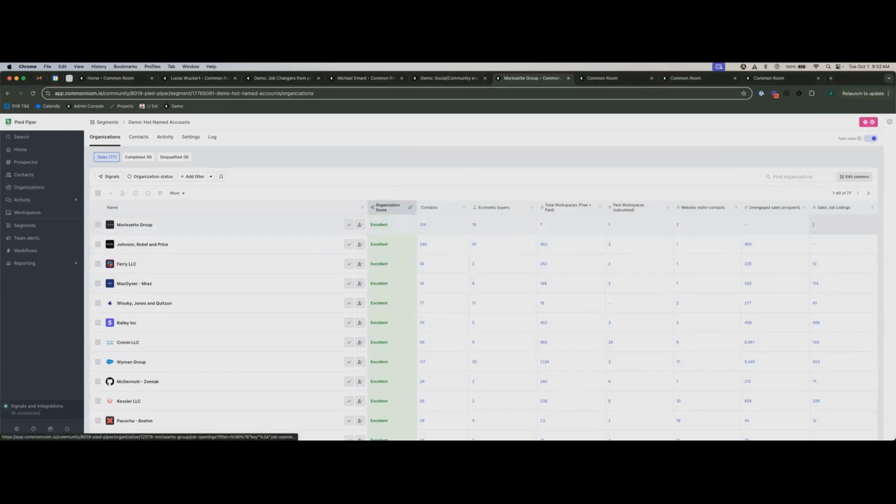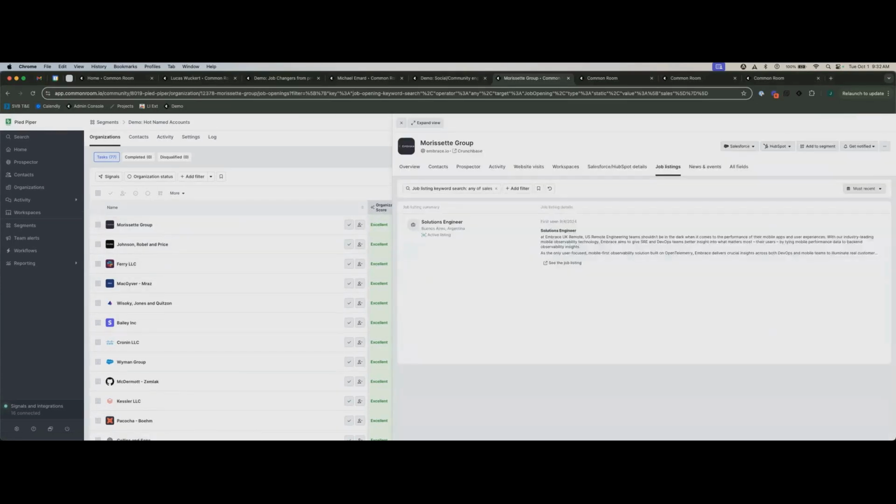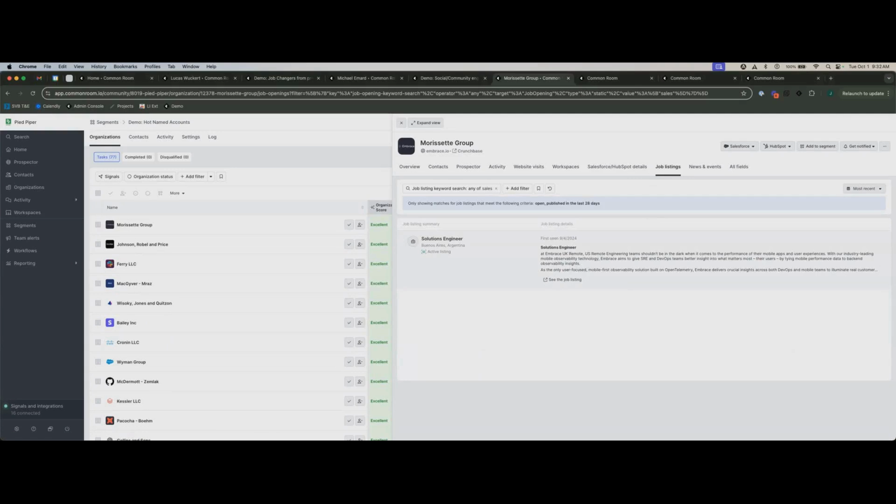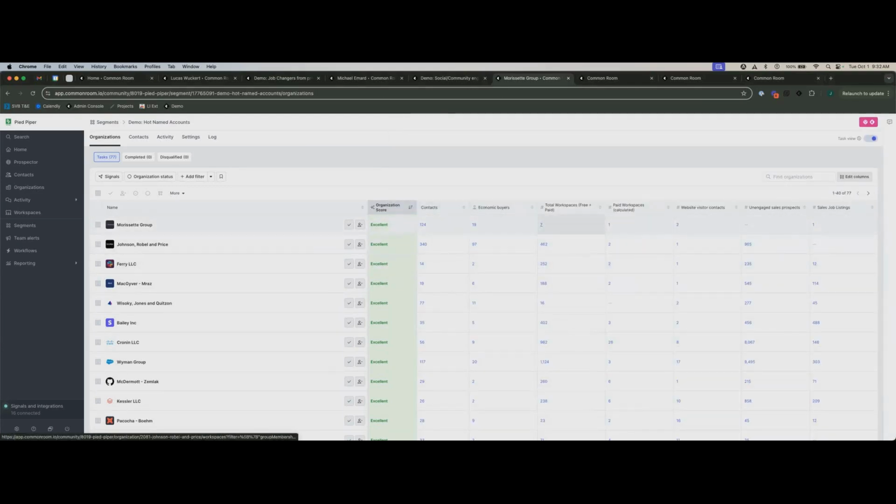And we can look at things like job listings. So this is where it gets really interesting, in the sense of if you're going after a named group of accounts and you want to be able to see who they are hiring, what they are interested in, then you can create these calculated fields to actually show the kind of various different counts in your database or outside of your database.